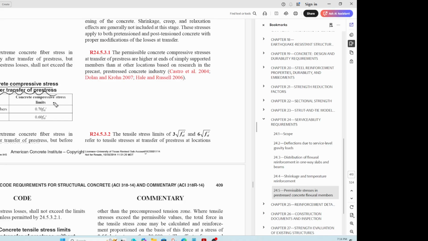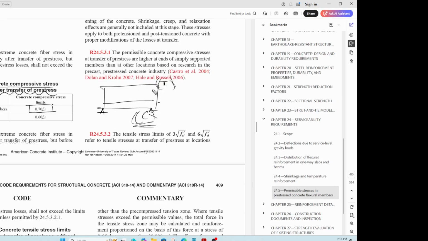Once you cut the ribbon, obviously the reinforcement wants to retract, so it is causing a moment, causing a compression at the bottom and a tension at the top, right? We talked about how you can calculate the compressive stress value, and you compare that with your limit. Now the limit, if you are calculating your bending moment at the simply supported ends, then you will have to use this value, 0.7 times f'ci.